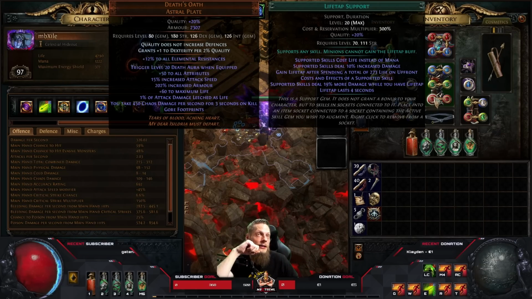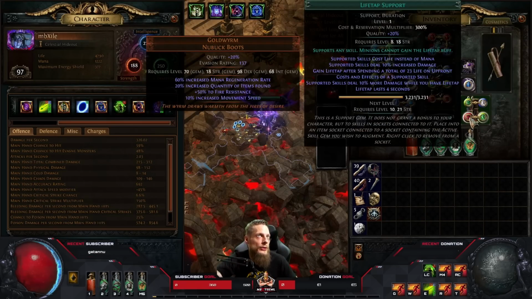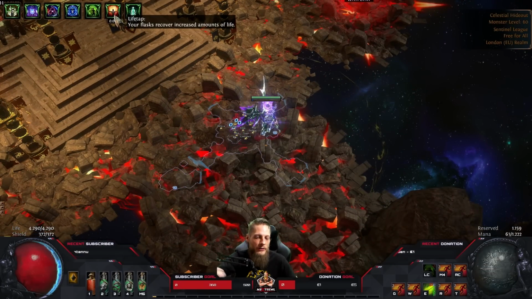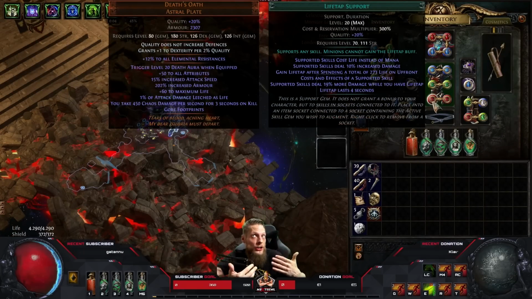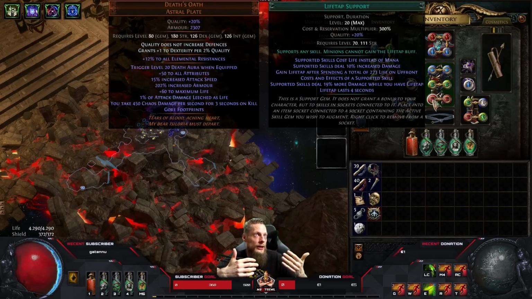And this is the same process over here. My Death Aura doesn't cost mana. I cannot proc the Life Tap. But what I can do is use Withering Step with Life Tap. So as soon as I use Withering Step, oh, now I have my Life Tap buff. And the gem says, as long as you have Life Tap, which I currently have, we're gonna get more damage. So that's another way of improving the damage of your Death Aura.